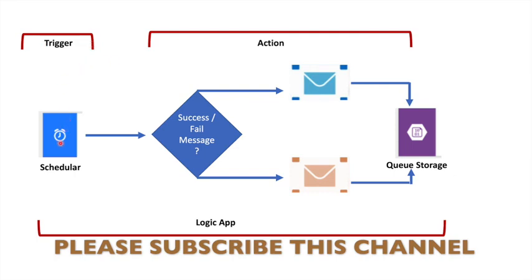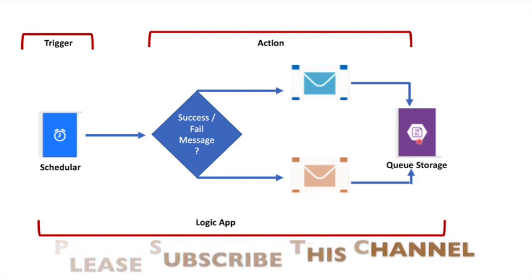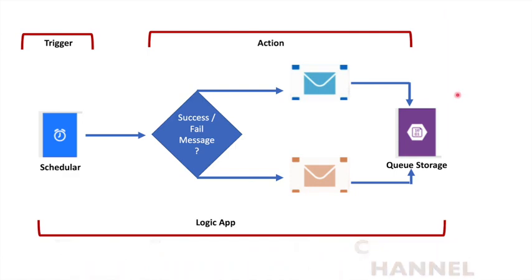So if you see, this part is the trigger part. This is what is going to trigger the workflow, and this is the action part. So after the trigger, whatever action there would be, this part is that action part, and the complete thing is called the Logic App, right? So for this demo, first we have to create one storage account. If you want to know what a storage account is, please visit my video, up here you can see the link, you can click that and go to that video. Then you will create the queue, and then you can create the Logic App.